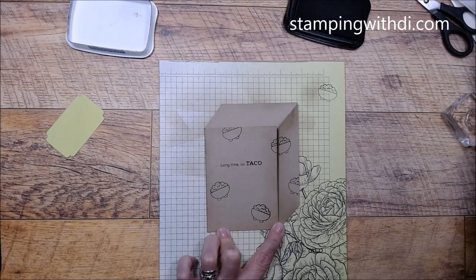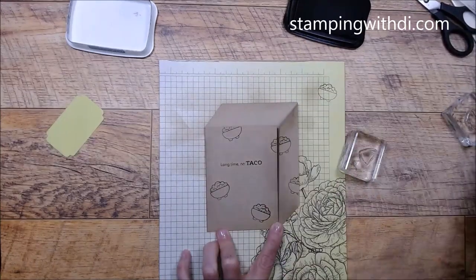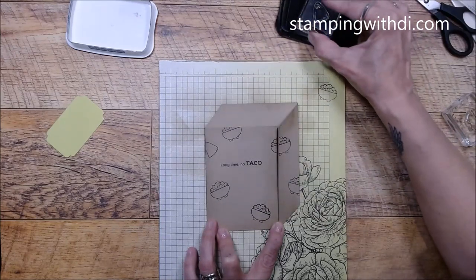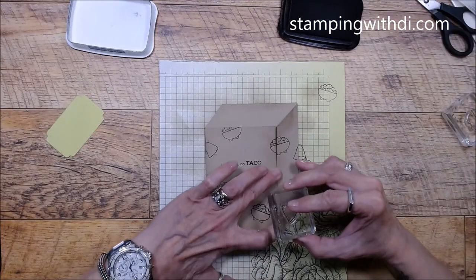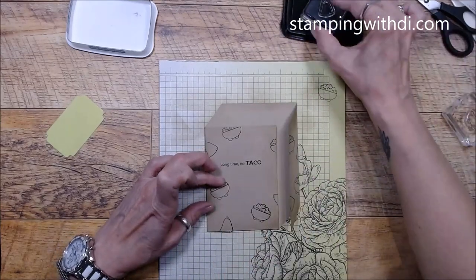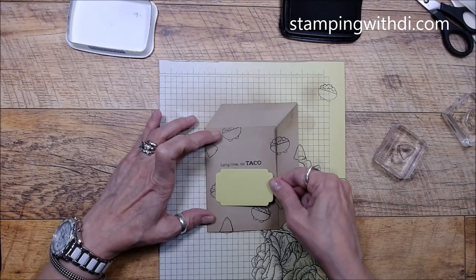Then we have a big taco chip. So I'm just using the big one. It also has some little baby ones if you want, but I'm just going to use the big ones today. And so we're gonna do the same thing. We're just going to stamp a few around and just hold it closed so that you can stamp on the crack. And remember, this is going to go on here. So we can bring this back because this is gonna go on here, right?